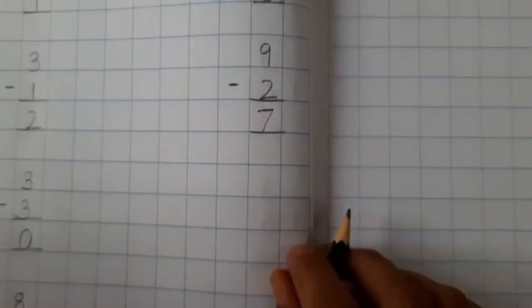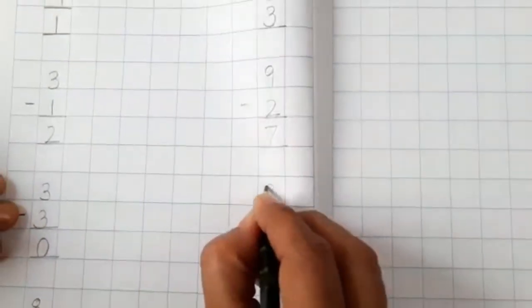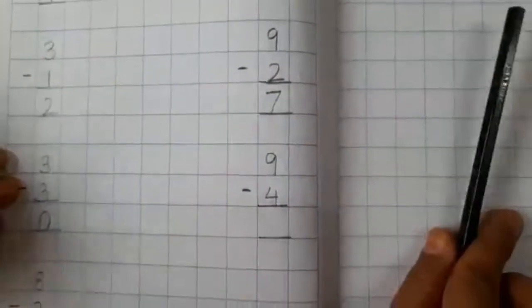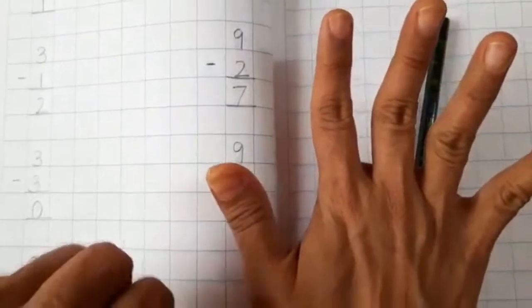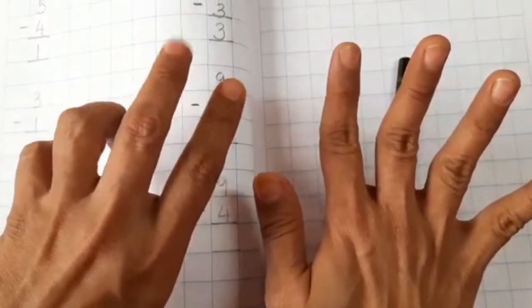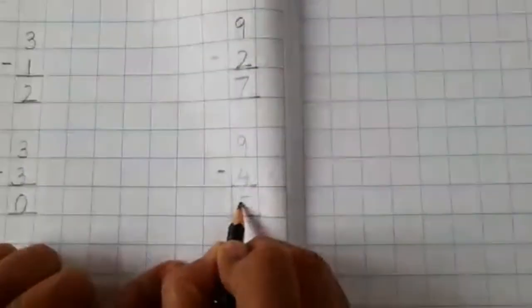Yes. Now, let's write 9 minus 4. Let's see how many fingers we are left with. Let's find out the answer. So I am again opening 5 and 9 fingers. And now we are going to close how many fingers? 4. 1, 2, 3 and 4. So the answer will be 5. So let's write answer 5.